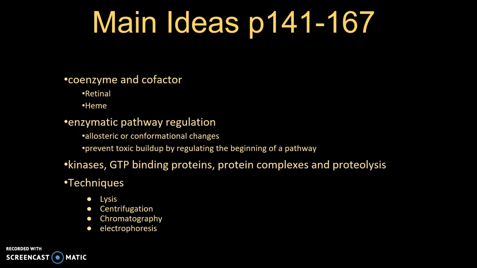And talk a little bit about post-translational modifications, like how do we turn proteins on and off, like adding a phosphate group via a kinase or GTP binding proteins that will then hydrolyze the GTP to GDP, and that way turn proteins on and off. Some stuff about protein complexes and proteolysis. And then maybe talk a little bit about some of the techniques that we use to study proteins.